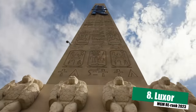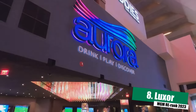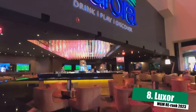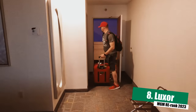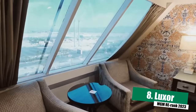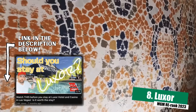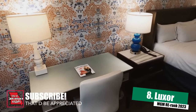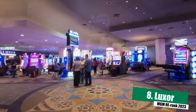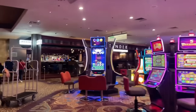Coming in at number eight is Luxor Hotel and Casino. Just because it comes in at number eight doesn't mean you need to avoid Luxor. A lot of people will say they'd never stay at Luxor, and up until about a year ago we would have been some of those people. But one of us stayed at Luxor in April of 2022 on a solo trip and the stay wasn't bad at all — a Pyramid King room that was very quiet, recently remodeled, and very clean. A lot of people don't like the casino because they feel like it's a dungeon, but it wasn't a problem when actually staying there.